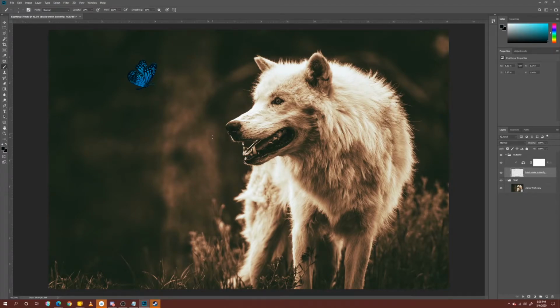Okay, so I think that looks a lot better. We've added some nice highlights and nice color, something to add a subtle effect.